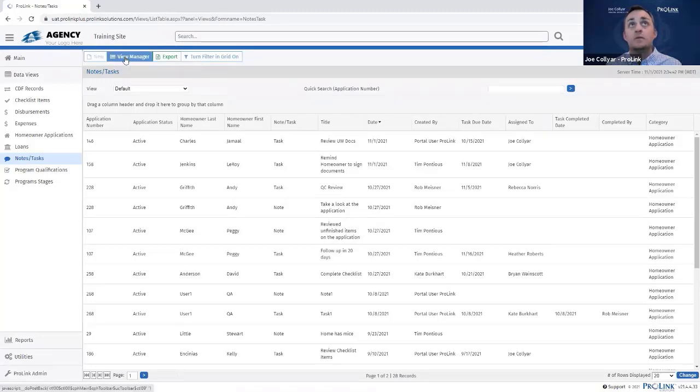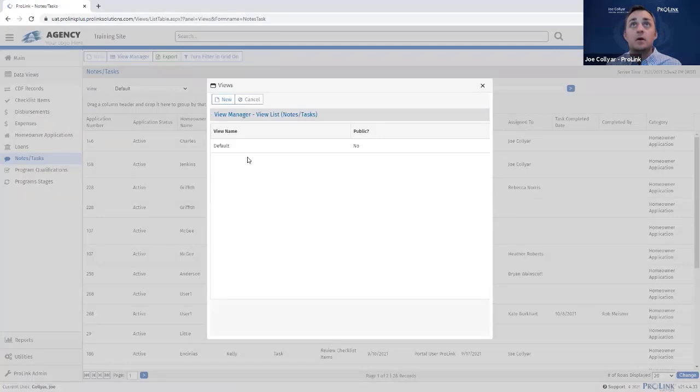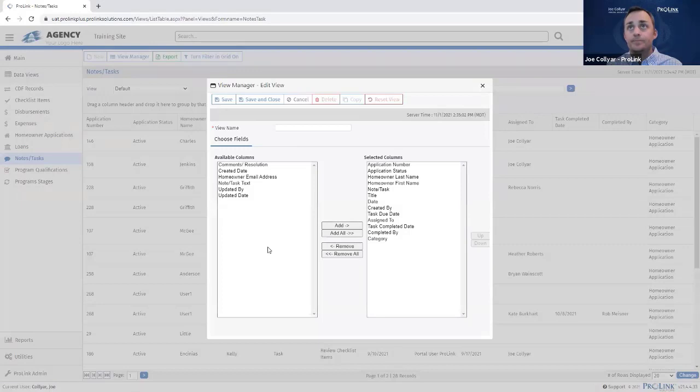So I'm going to come into View Manager here. Looks like there's only the default, only what we started with. So I'm going to go ahead and create a new view here. My available columns are here on the left. What currently exists is here on the right.